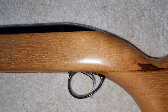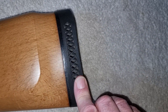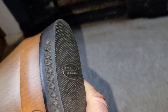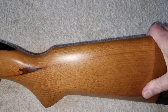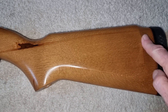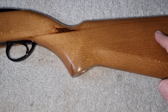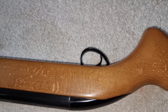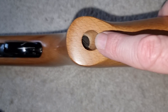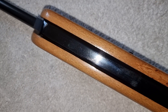The stock on this one is really unmarked — in really nice condition. Very pale beech stock with the standard BSA logo butt pad on it. There's the tiniest of cheek pieces, very slight, almost nothing to be fair, and you could shoot these guns ambidextrous because there was so little of a cheek piece it didn't really matter. There's a slight bit of grain showing on the woodwork but not a lot, as you'd expect from a beech stock. Some flecking on this side, but honestly this isn't a bad one — I've seen some that are just plain yellow with nothing at all. Action is held on by a bolt through the bottom of the pistol grip and two side screws, with the cocking lever underneath.